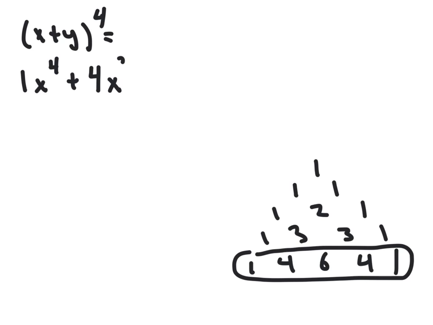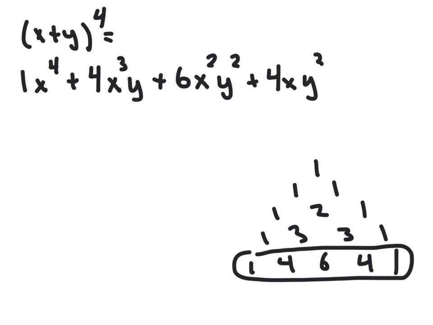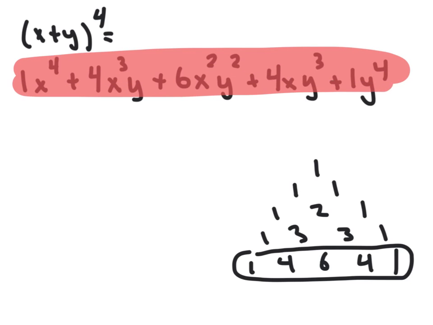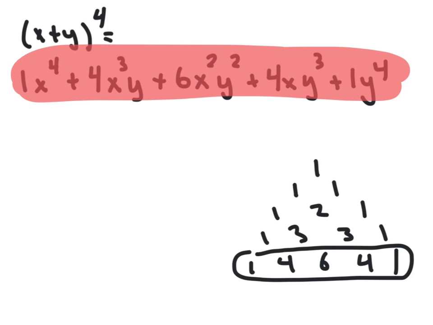I know that this x will come down 1, but I introduce the y value. Then I see the next coefficient 6. My x value comes down, my y value increases. My coefficient is 4, my x value decreases, my y value increases. And then finally, here I am. This is the multiplication of all of those pieces out, gathered and organized in a nice little way.